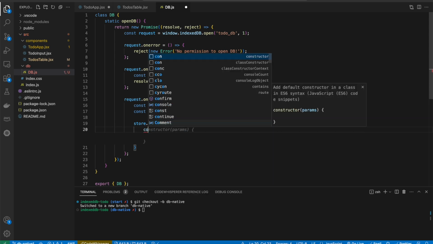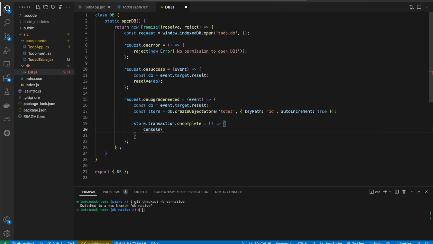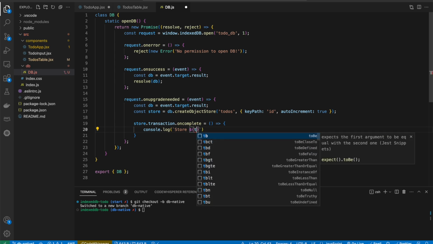So when that's done, we can just do that. We don't want to do any extra things right now, so we're just going to log it, and we're going to call it the store name of the store. So that is todos. Let's do one thing.